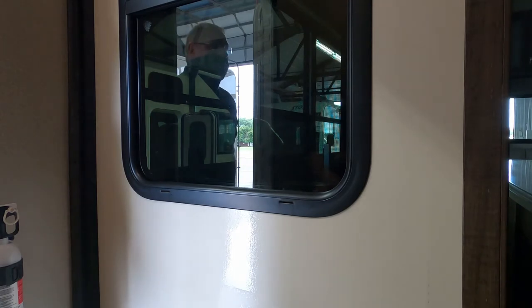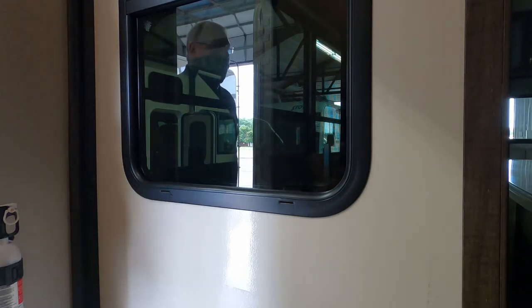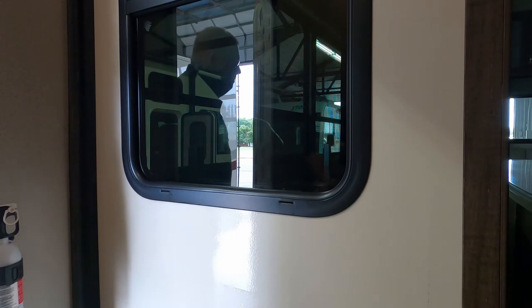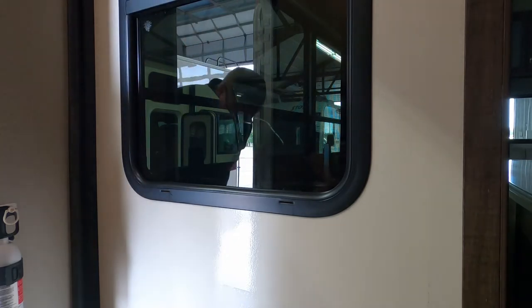If you manually operate the Schwintek and you pull the plug so you release the brake on it and you manually push it in, then they recommend that you put a travel lock on top of it. You re-engage the plug so it does re-engage the electronic brake, but they say you'd better put a travel lock on there anyway. Okay, safety first.